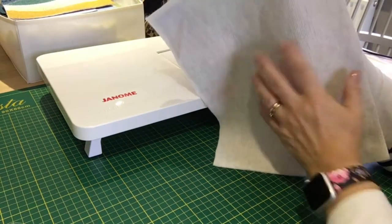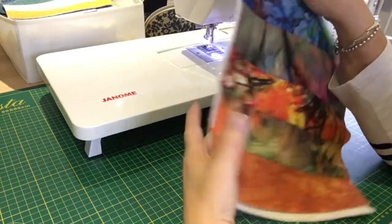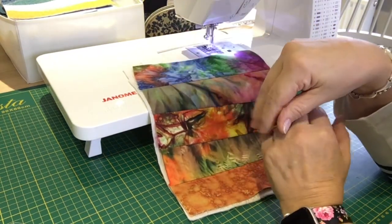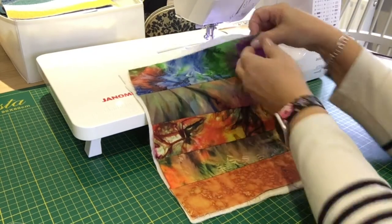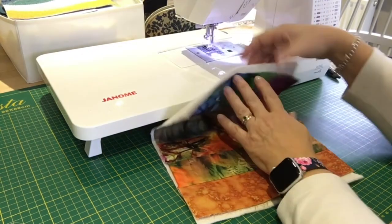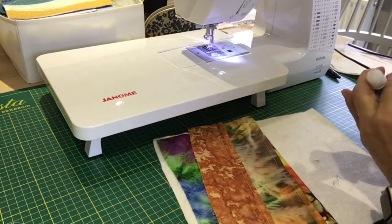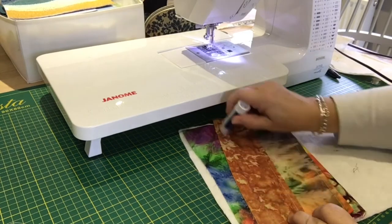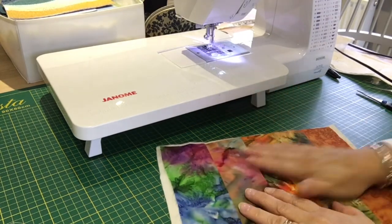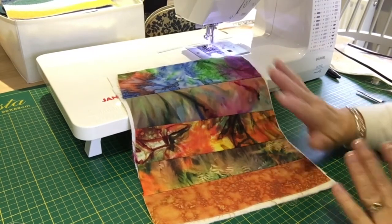At the front I've got this nicely stripped piece of work. I've got a bit of old curtain interlining - a polyester interlining - but you could use quilt batting, old micro fleece, or something to give it a bit of body, which will give you a different texture on the front once you start stitching. Felt would work just as well but is a little more expensive. Keep all those scraps in a box together. I've literally put a bit of glue stick on this to hold it together - you can get spray adhesives too. Don't put pins in, because we don't want to be hitting pins.